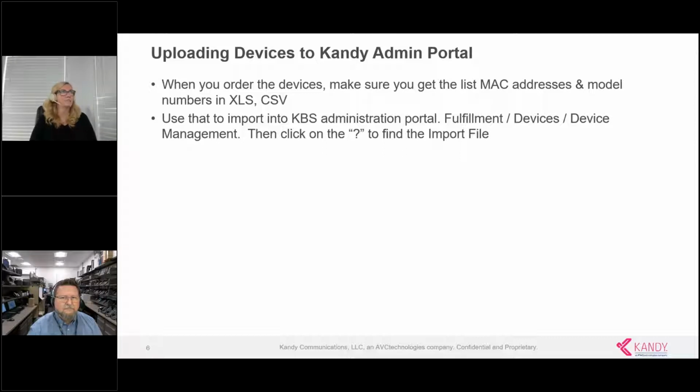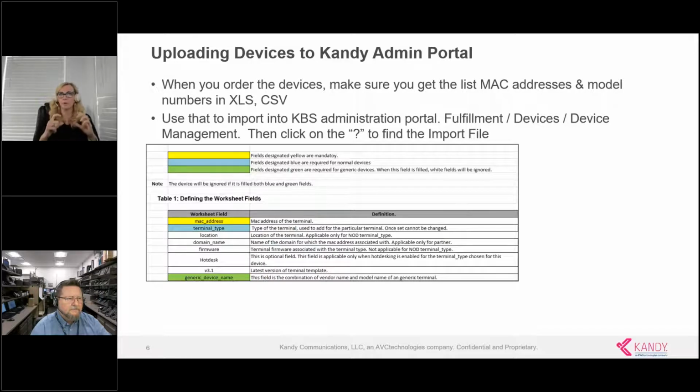Within the admin, and again, this is Kandy administration, you go into fulfillment. We've changed administration to be fulfillment, devices, and device management. There is a little question mark on every single page. That's your context sensitive help, and it's a toggle. You turn it on or off. But if you hit that question mark, you're going to be able to download the import file, and it's a CSV file, has 2 tabs in it.